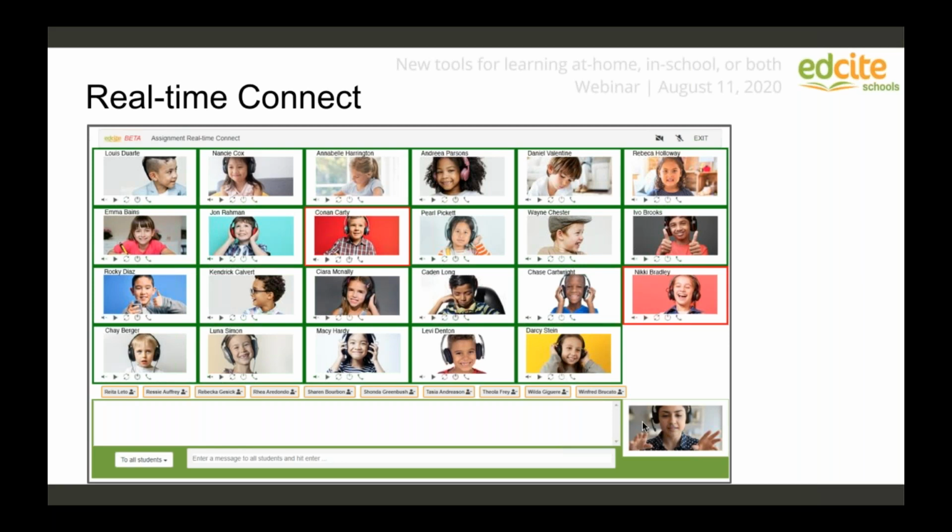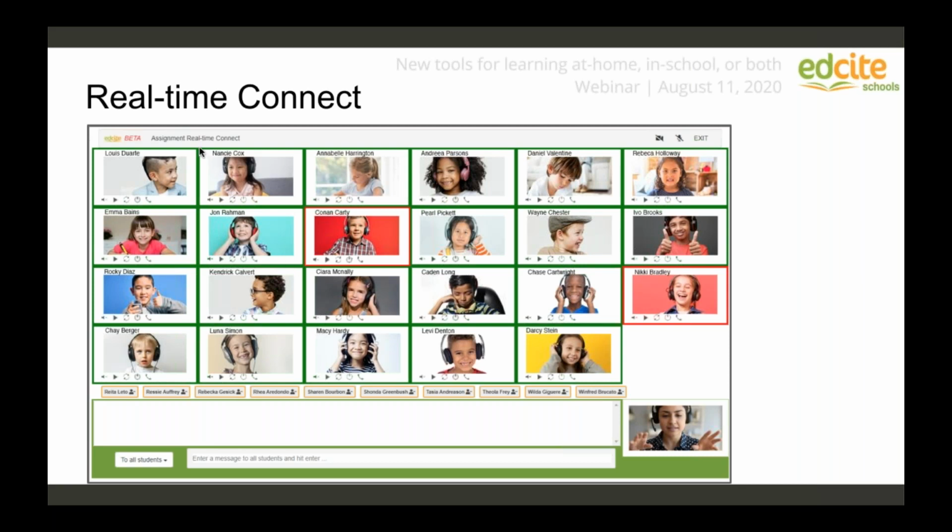So in this picture, I'm the teacher down here in the bottom corner, and I've got all of my students up here. Well, one of the important data points while students are working on an assessment is making sure that they're staying focused and helping to redirect and bring them back in if they start to get distracted, because we know it can be difficult at a distance.